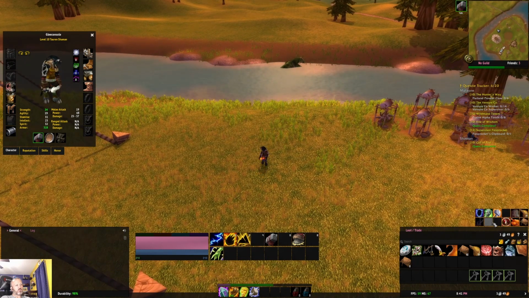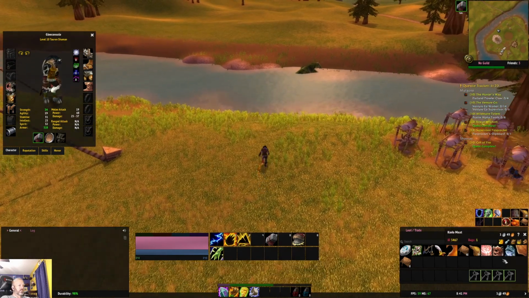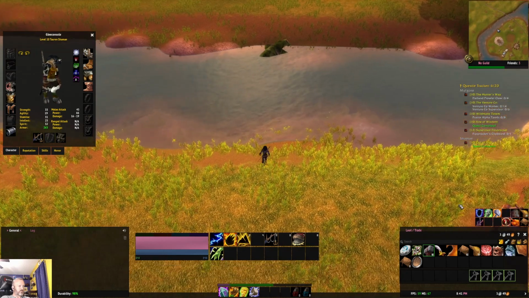Now, when you'd want to use it is maybe in a dungeon, because Flame Tongue doesn't add extra threat, whereas Rockbiter ratchets up the threat big time. So you do have to consider that, I suppose.